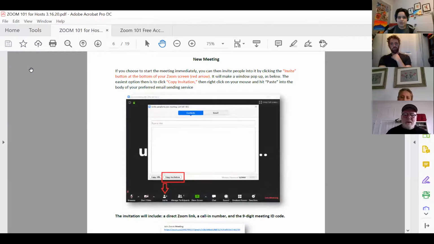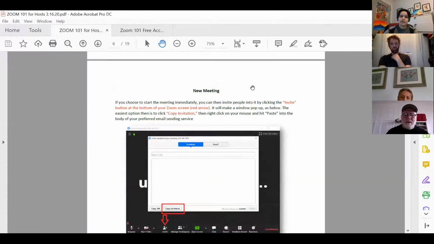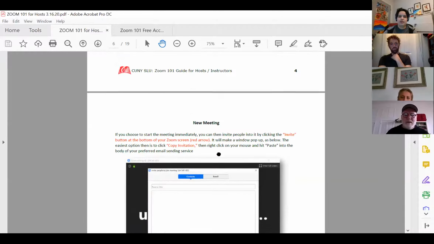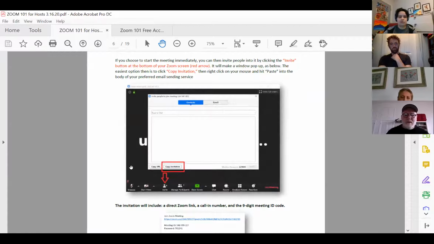So to start a new meeting, you click the new meeting button, which will be orange on your screen. You'll go straight into a meeting. It'll just start a meeting right off the bat. In order to invite people to the meeting you just started, you click the invite button right there. This screen will show up, and then you just copy your invitation and paste it into whatever email browser you have that you want to send your meeting out to.